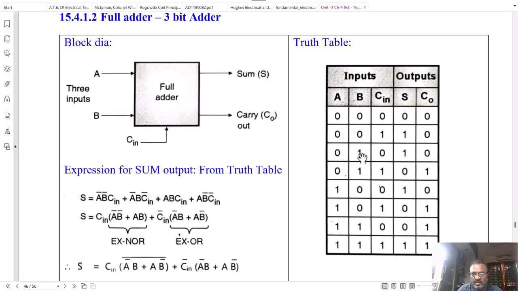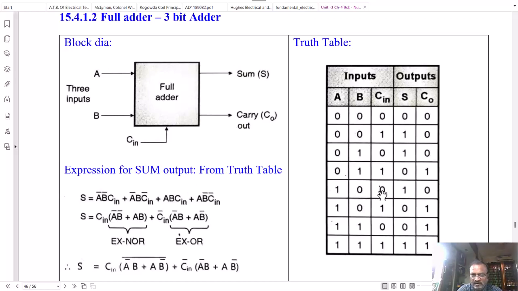Now A is 0 and B is 1. So add it. 0 plus 1 is 1. Sum is 1 and add C in that. So add 0. So you are getting sum equal to 1 and carry equal to 0. Now next row. Add A and B here. So 0 plus 1 is 1 and add now in that 1 the next bit C. And therefore 1 plus 1 is 1 0, that is sum equal to 0 and carry will be 1.